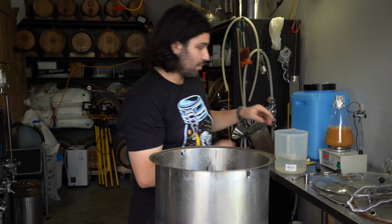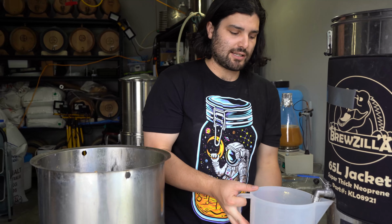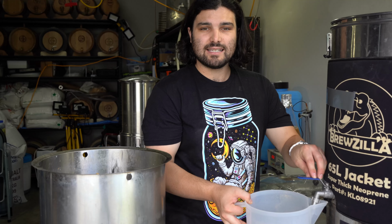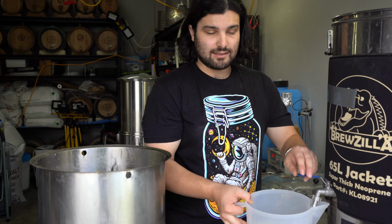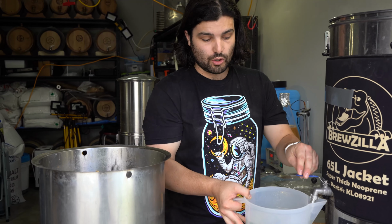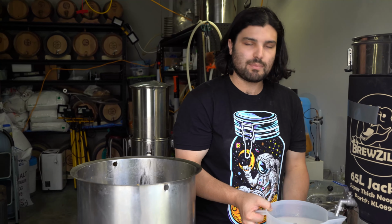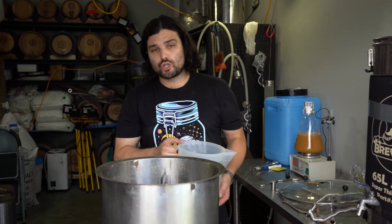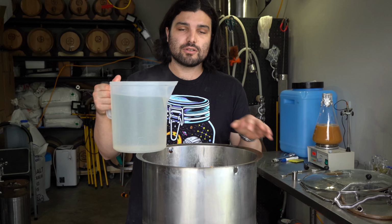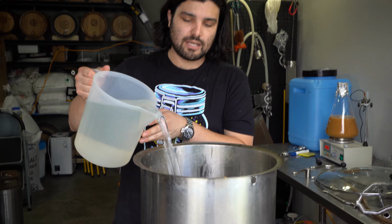Time to sparge. We want to take a bunch of hot water from our hot tank and run it over our grain bed. That's going to extract all those little extra sugars we have lying behind. We want the temperature to be between 78 to 80 degrees Celsius for two reasons. One, if it's too hot, you're going to strip a bunch of tannins and polyphenols from your grains into the final product, which gives the beer a bit of an astringent flavor. Two, we don't want it too cold because we do want to deactivate the enzymes that are currently munching away on these sugars. So between 78 to 80 degrees Celsius is that happy Goldilocks zone.